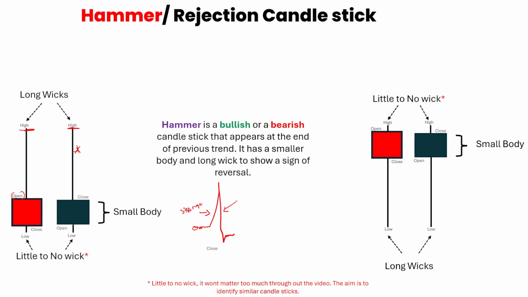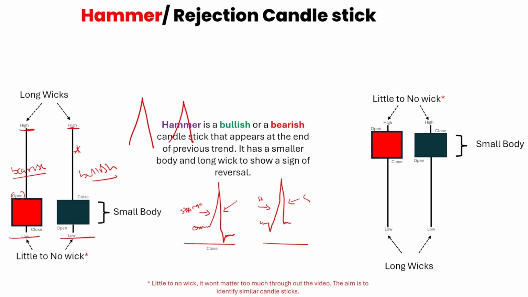So let's analyze even this one here. We open, make a low and then made a high and then it got rejected and closed. Here they were stronger, but this one pushed them lower. You can see here we have a bearish, here we have a bullish, but they tell the same story. We move high, reject, we move high, reject, but they have different colors. So that means this here is the past, this one here is the past, this one here is the present price action. So even though they have the same rejection and a different color here, they still tell the same story to show us that the market was moving higher, right now is going down.